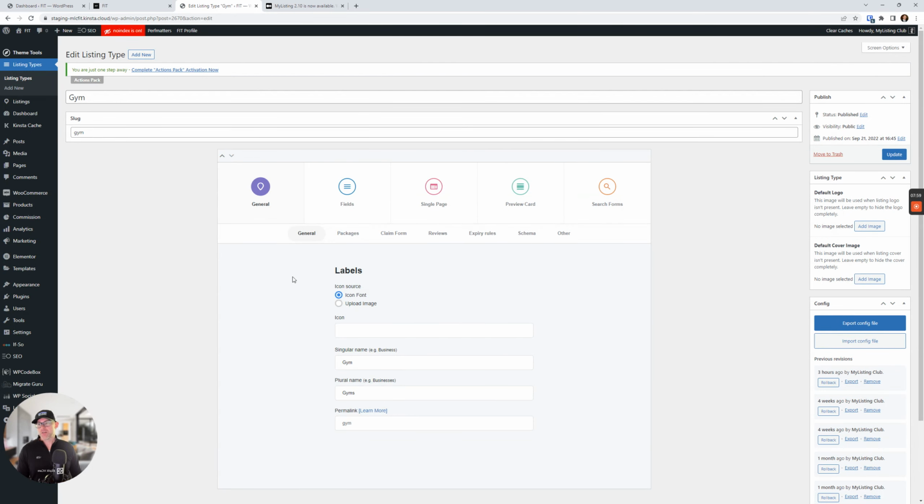Okay, so this is just a good lesson of why you want to do this in staging, and why you always run a backup before you update major plugin releases, major theme releases, things of that nature. You could have broken way worse than what I just broke. Like I just broke the back end. What if you broke the front end? So that's just another important lesson to update this stuff the correct way. Okay, so we fixed that issue.